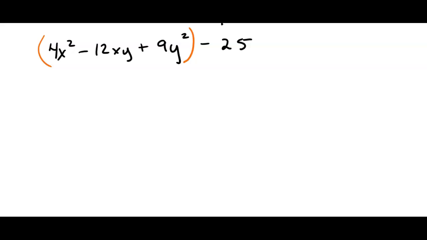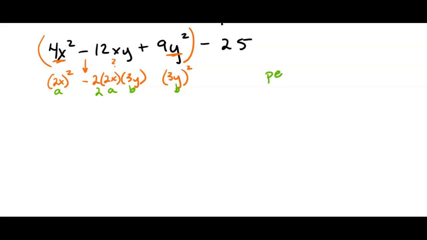And when I look at this, I see that this is a perfect square and that's a perfect square. So I can think of it as 2x squared, and I can think of this one as 3y squared. And then the question is the middle term, it's going to be minus because of that right there, 2 times 2x and 3y. So it's like this is my A and this is my B, and so I'm putting an A and a B here, and then this is 2AB, so I'm seeing if it is a perfect square trinomial. So it is a perfect square trinomial.